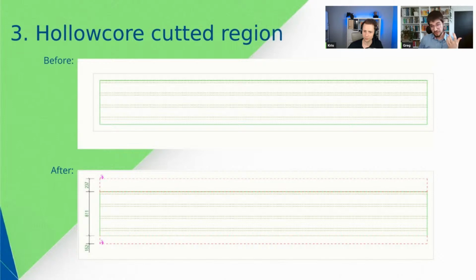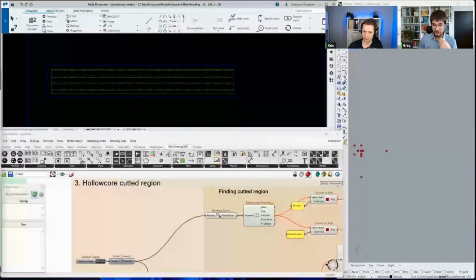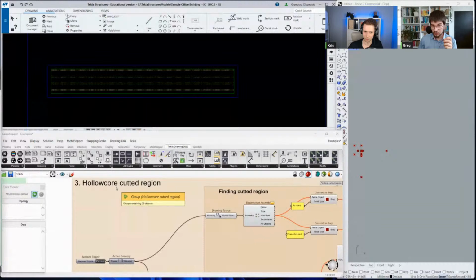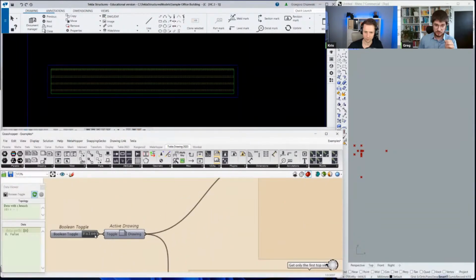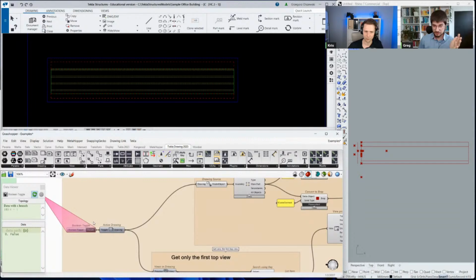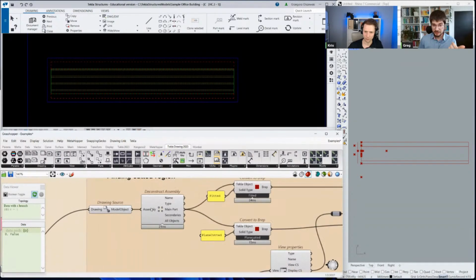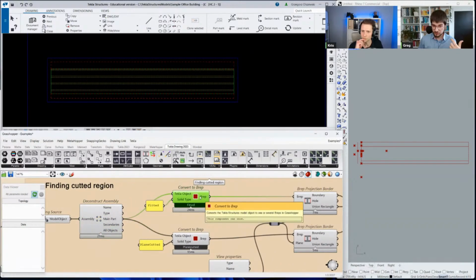So now we will have a little more real sample, I would say, not so dummy as the previous. So let's find out how it will work, because here we will feel the main benefits of using the Grasshopper. So the script has inserted some regions, but how was it done? Again, I am getting the source of the drawing. I am using the lifelink component to get the main part, and I am using the convert to brep.